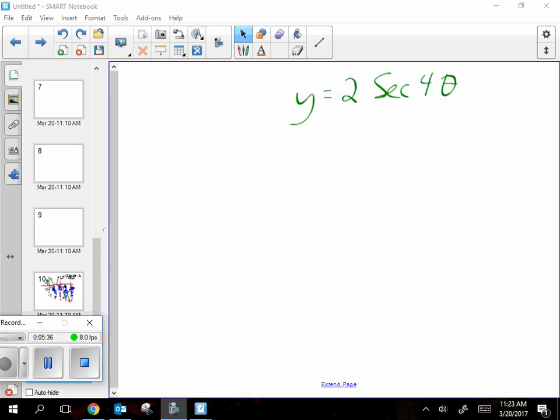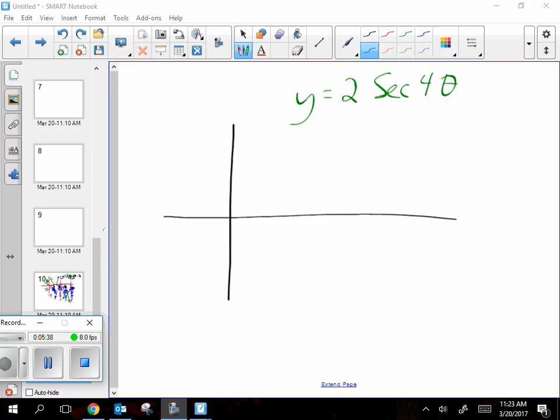Okay, let's see how this went for you. First off, you got to start by graphing, listen please, cosine. You're correct, you don't have to. But what I'm afraid of is people will put the asymptotes in the wrong spot if they don't graph cosine first. Okay, so here's cosine. Cosine starts up high and then goes down and then hits the bottom and then comes back up again and you're up to the top.